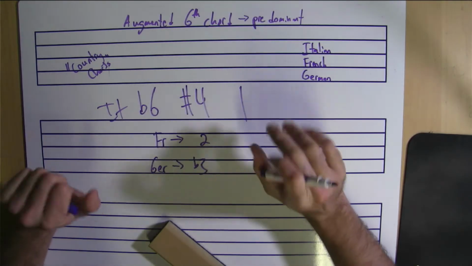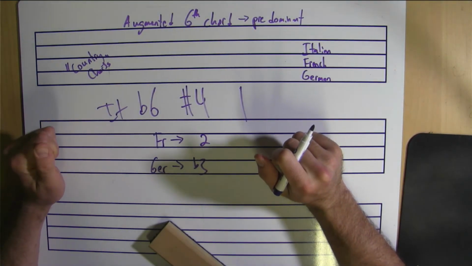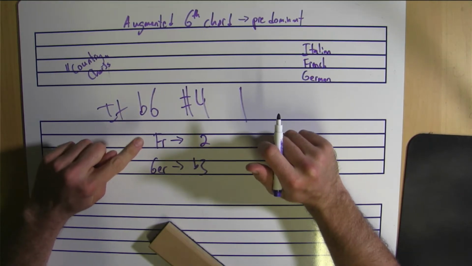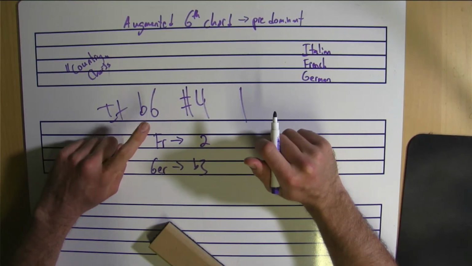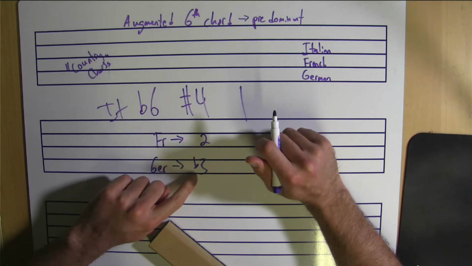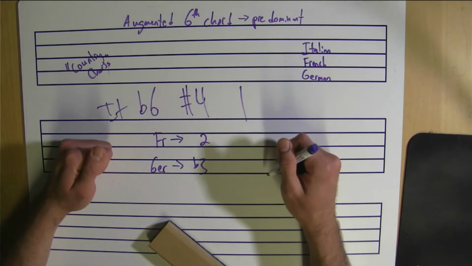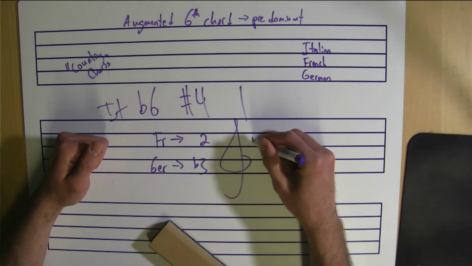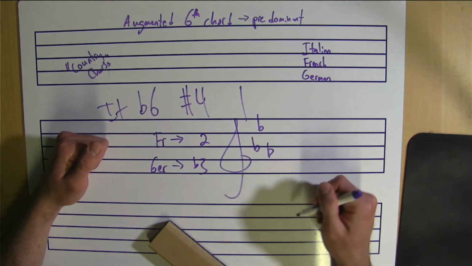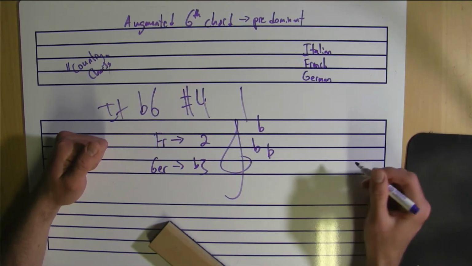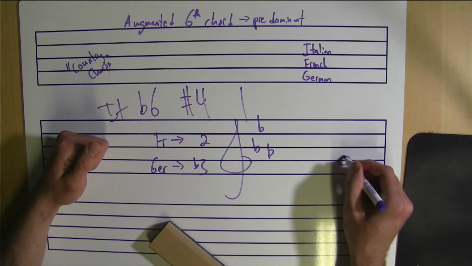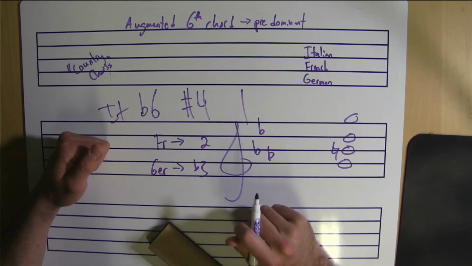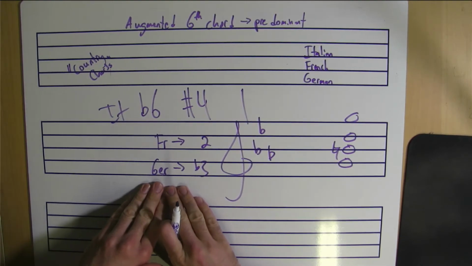Now, last thing for this quick video: in minor, you have to remember that the 6th is already flatted and the 3rd is already flatted. So let me give you an example. Let's say we're in the key of C minor. We have a B flat, E flat, and A flat. And let's say we're going to go to a G chord again: G, B natural, D, and F. Let's say we want to use the German augmented.